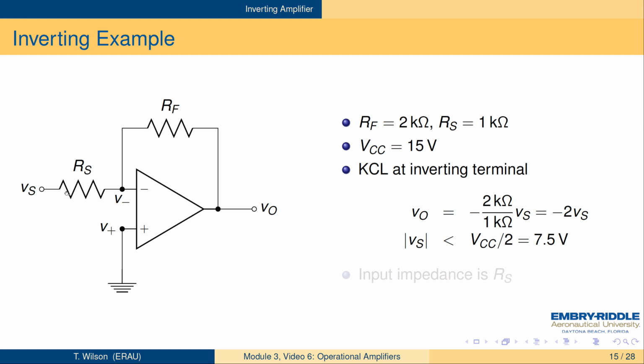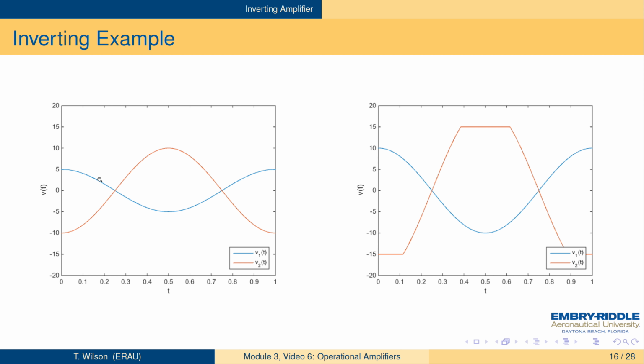And as we noted before, this circuit is going to draw current compared to the other one. So the voltage drop is going to be Vs over there, and it's going to give us an input impedance of Rs. Here's the same 5 volt input, and now we get a 10 volt sinusoid except it's inverted. If we turn up to our 10 volt input, we don't get as much clipping because we don't get to 7.5 volts. More of the cycle is between plus and minus 7.5 volts than was between plus and minus 5 volts in the case of the non-inverting amp with a gain of 3.